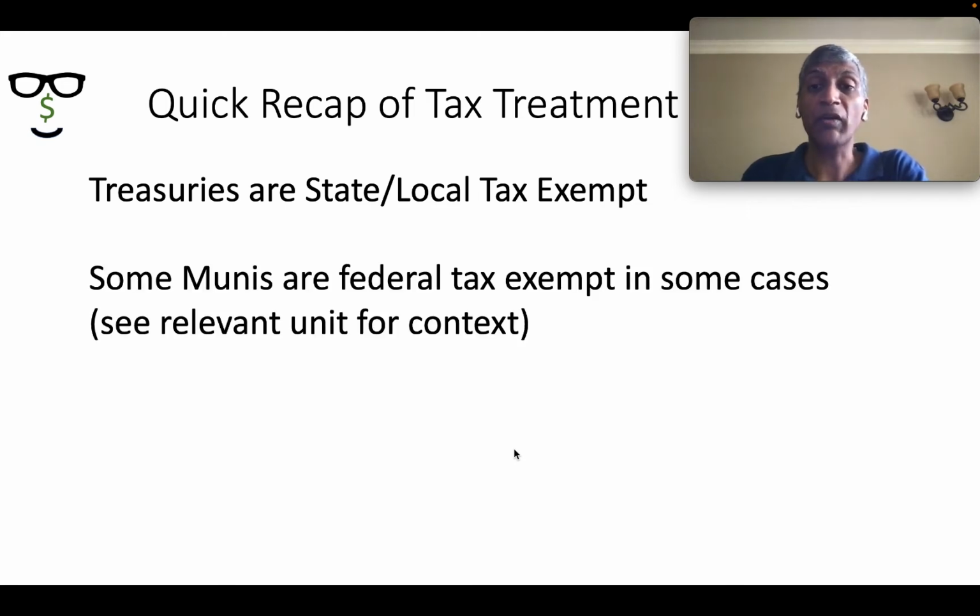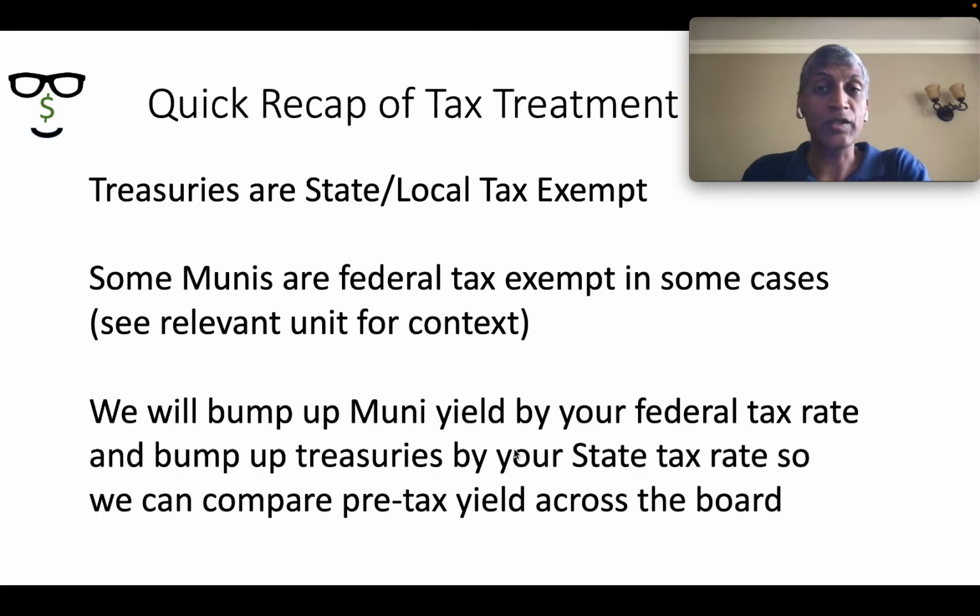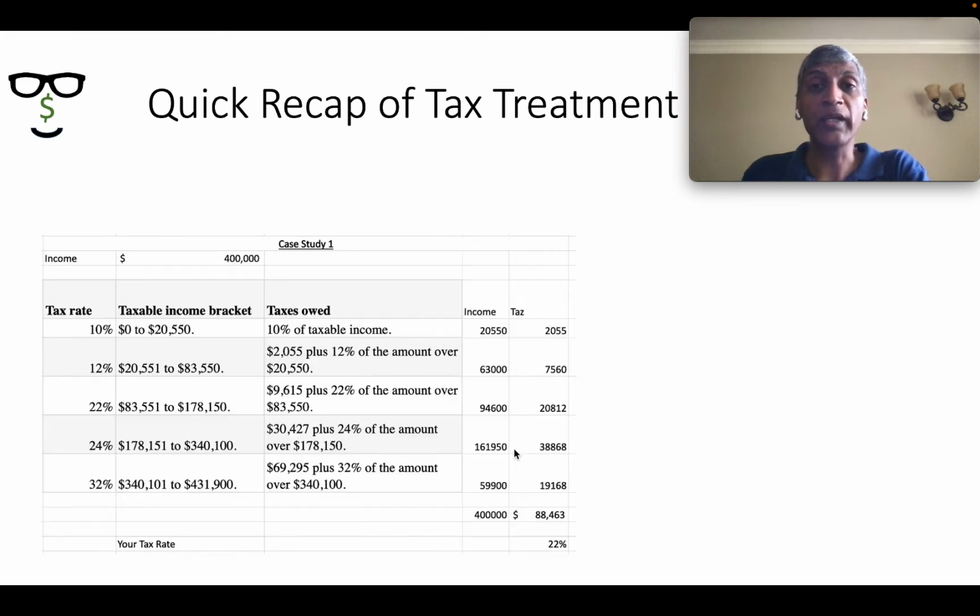Some munis are federal tax exempt, and you need to go watch the unit on munis to understand which ones aren't and how they are denoted. And some munis are also state and local tax exempt, except in certain states, that is never the case. Again, please watch the Muni unit if that is not clear to you. And so what we ended up doing is fixing all of those, meaning we would bump up the taxes to make them equivalent.